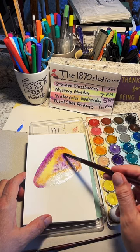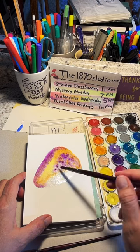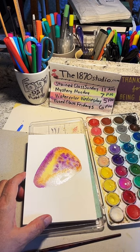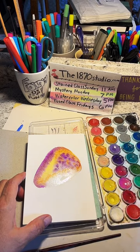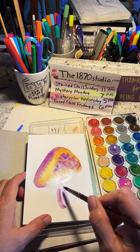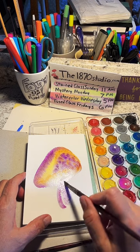So you can just go in here and dot as dark as you want your color to be. We're going to go from here. About the mushroom, Priscilla. That mushroom. Okay. I have purple loaded on my brush. I'm gonna dip it into the water, and then I'm just gonna pull down right here. I'm just gonna pull down just a little bit. Look, I'm gonna let it go up there.